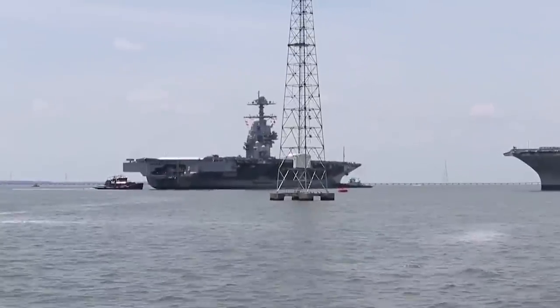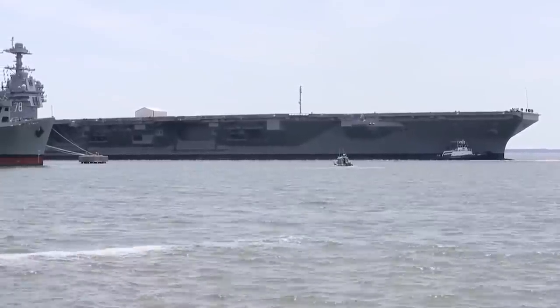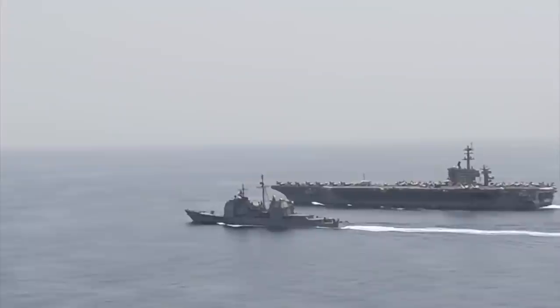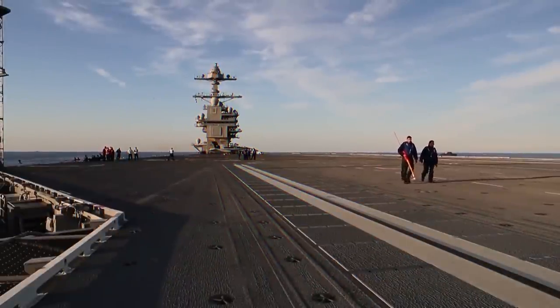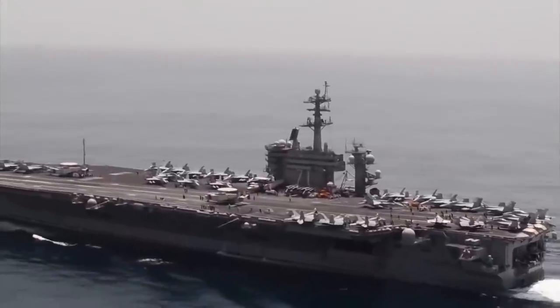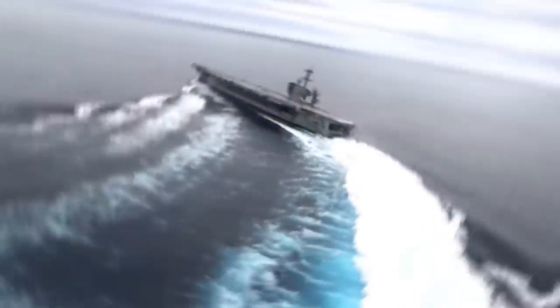As a rule, large ships move very slowly. However, the size of an aircraft carrier might be deceptive — they're actually some of the fastest military ships, since the speed of launching planes to their destination carries immense weight. But you won't see them moving at their max speed in the open sea often. In combat conditions or while sailing, they stay in groups, so you only see them moving all out in tests. The max speed of the Nimitz is secret. According to official sources, it's over 30 knots, which is quite fast. In several press releases, testing showed 35 knots, and some unofficial sources say it can move for at least 8 hours at a speed of 42 knots.